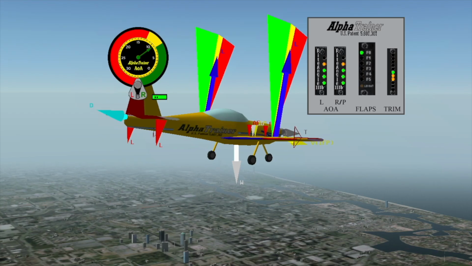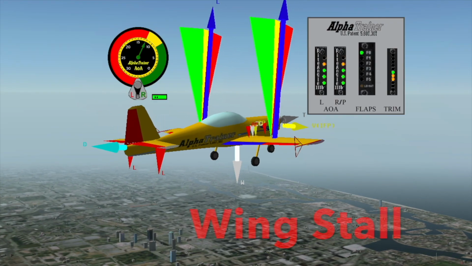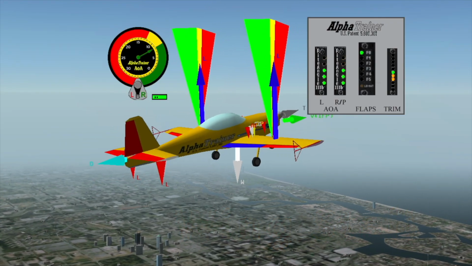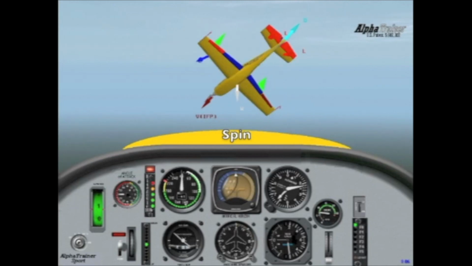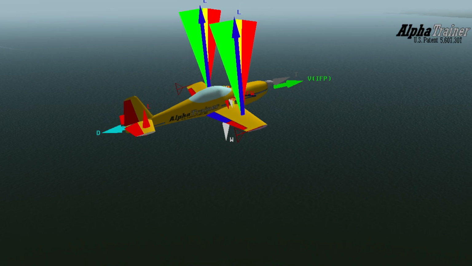Stall warning devices are required on all airplanes. Manufacturers mostly rely on angle of attack to signal approaching stall with a warning tone. I personally would recommend two different tones. One warning tone to signal approaching stall and a secondary tone to signal boundary layer separation.